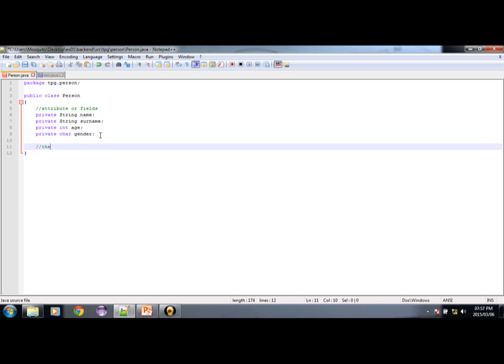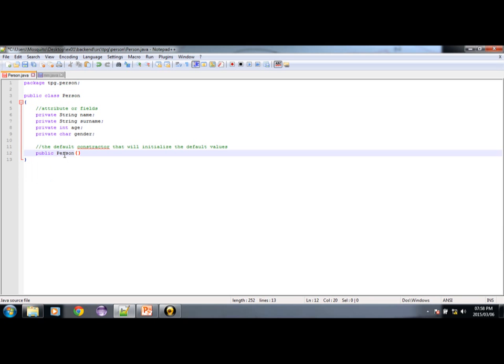Now let's create the default constructor that will initialize the default values, which is public person.